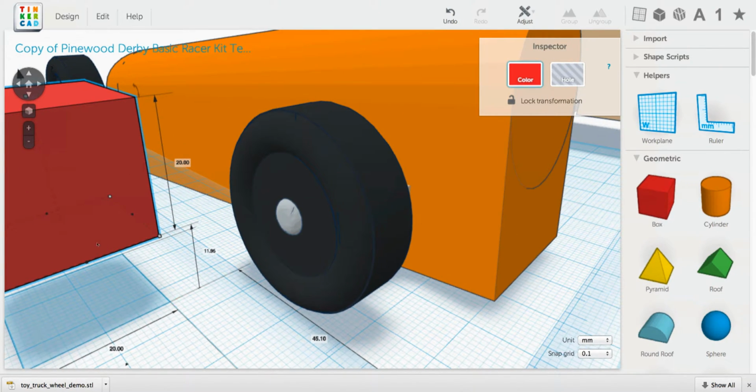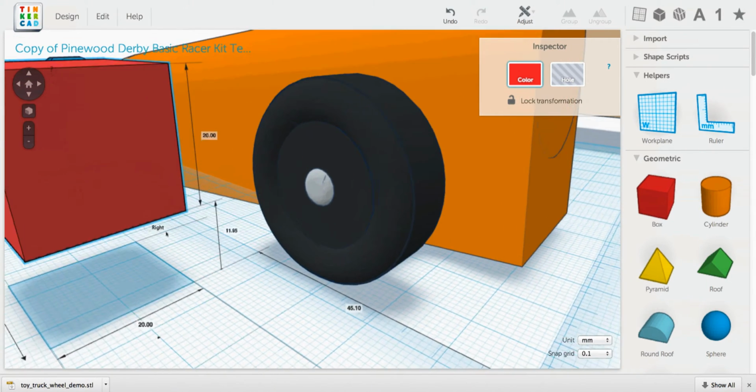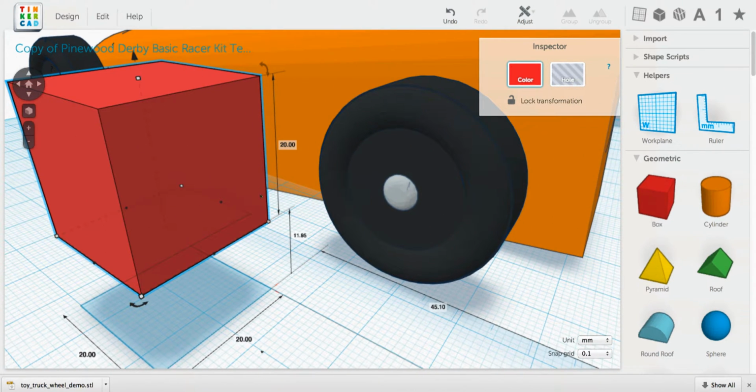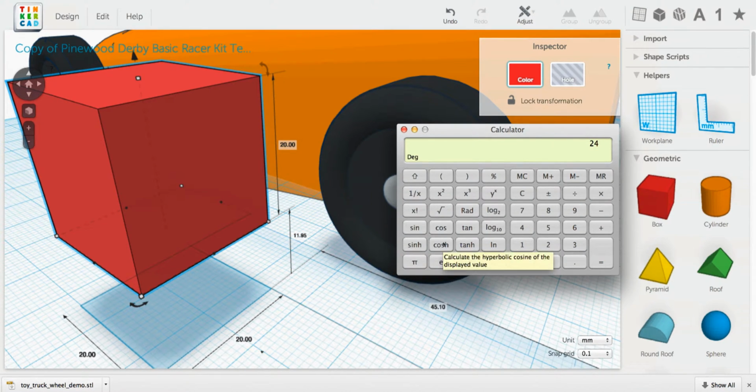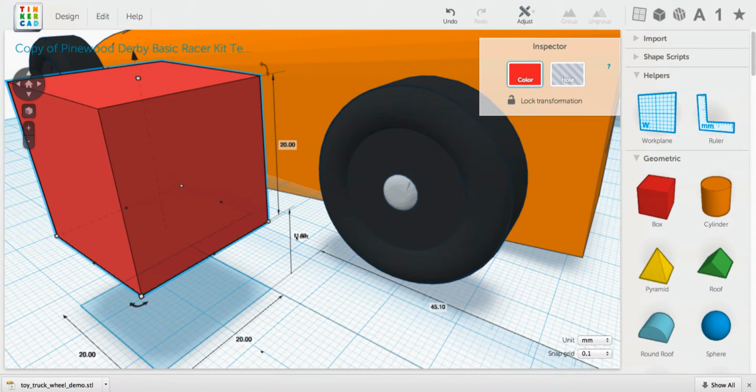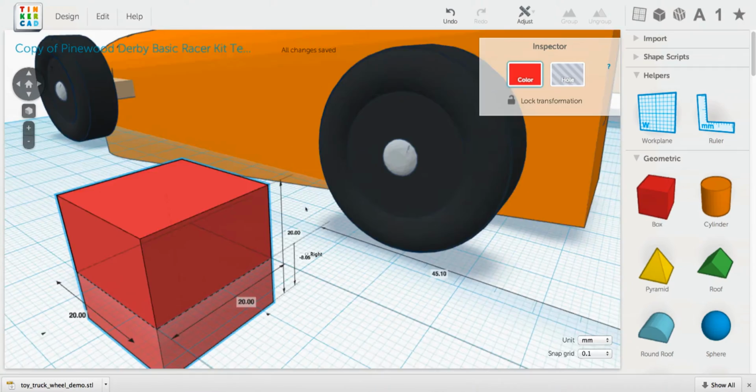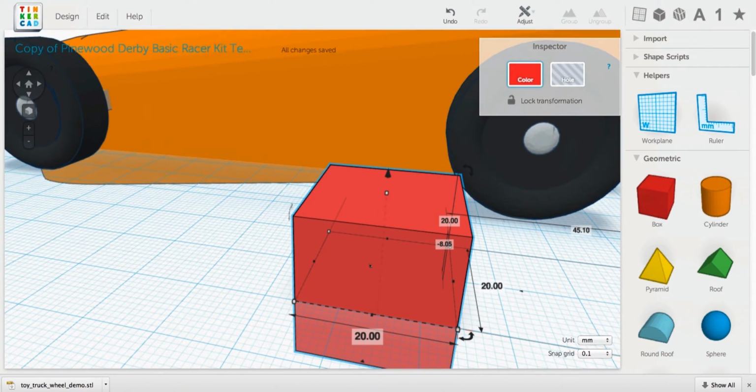So now the bottom of that is aligned with the bottom of the block, but I need the top of the block to align with the bottom. So I can't use a line again. I need to sort of inverse the alignment here. So I need to subtract 20 from 11.95. 11.95 minus 20 is negative 8.05. So I'm going to do negative 8.05. And there I am, lined up with the bottom.